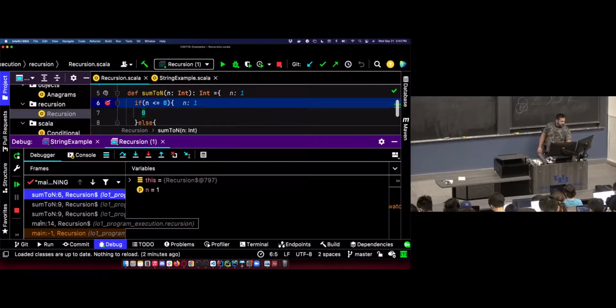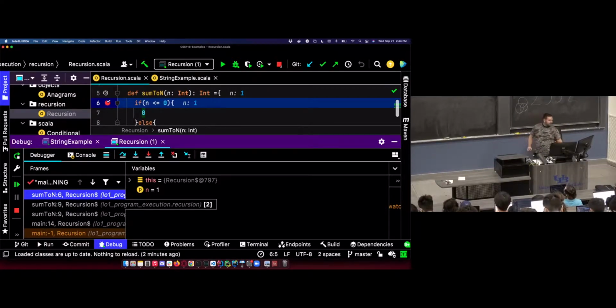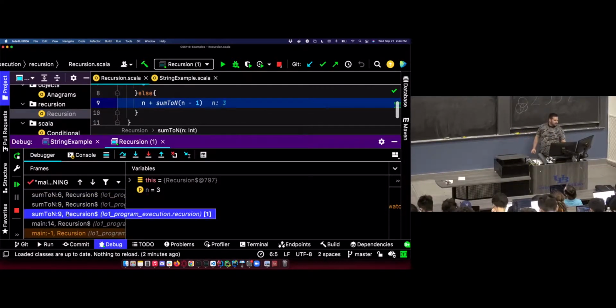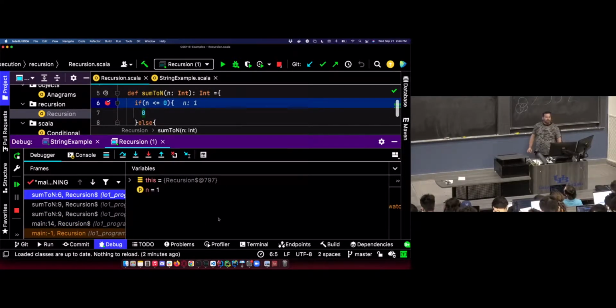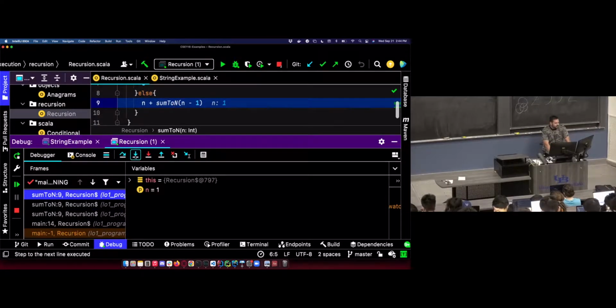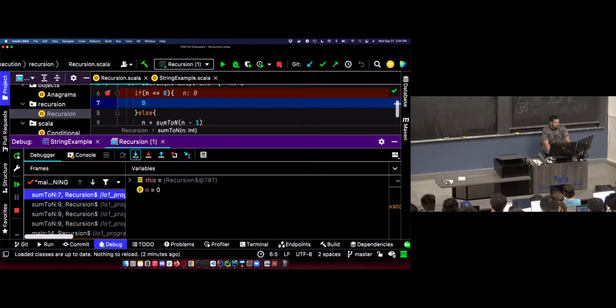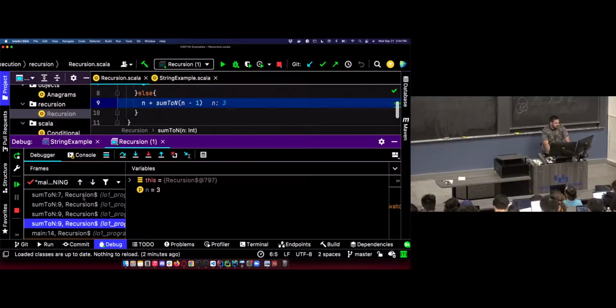We can see that we have 4 frames on the stack, and we can see the values for each one. We separate stack frames in our memory diagrams. The debugger separates stack frames by not even letting you look at 2 of them at the same time. They are completely independent of each other. Okay, this stack frame with n equals 1 makes a recursive call, which is going to hit the base case. I can see all of my stack frames, all the same information. Base case returns. That stack frame is removed from the stack.